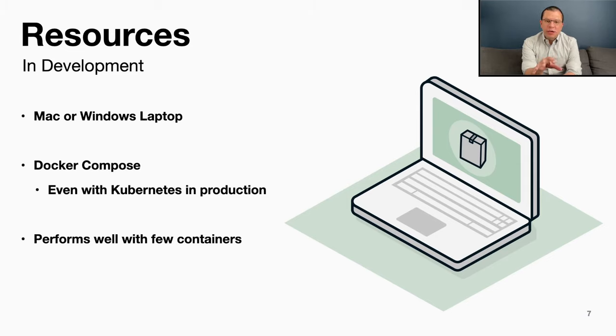Developers are using Docker Compose to boot their containers on their laptop. They boot the containers — sometimes the container they're actually working on, sometimes just the dependencies of the code they need to test. Interestingly, even for teams that are using Kubernetes in production, the vast majority still use Docker Compose for development in my experience. I think this is because Kubernetes is so complicated — running containers in production is complicated — but as a developer I just want something to get the containers up and go. Docker Compose is much easier to use. This process — Mac or Windows laptop, Docker Compose — with a relatively small number of containers, actually works out pretty darn well.